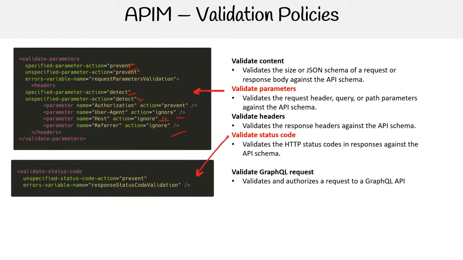Validate status code. I figured this one would be a little bit more interesting, but it's not. Status code, so prevent unspecified status code action. So do not allow it to have an unspecified code action. I didn't know that that's possible. I thought status codes are always returned, but I guess you're learning something new every day. But those are all the policy groups, and hopefully you get an idea of policies you can apply, because that's the greatest power of APIM is those policies.